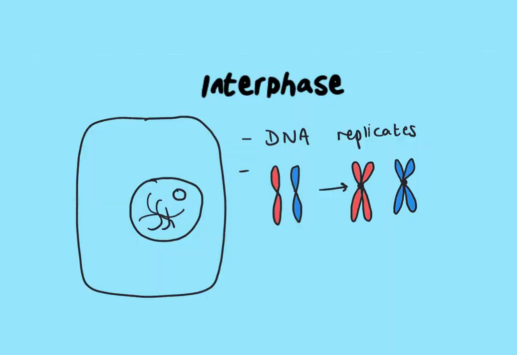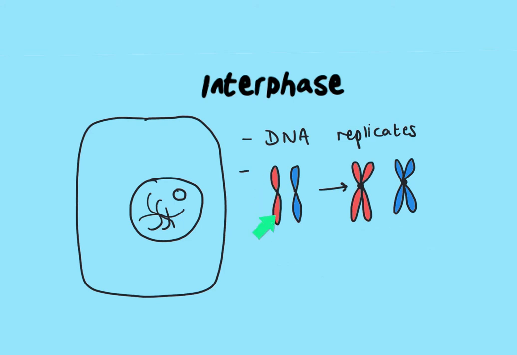So before we can begin to dive into the process of meiosis, a very important phase will always happen before a cell division. It is not part of meiosis. It happens once at the beginning of the whole process of meiosis, just like with mitosis. And the very important thing to know that happens in interphase is the DNA replicates. So we did that in the previous section.